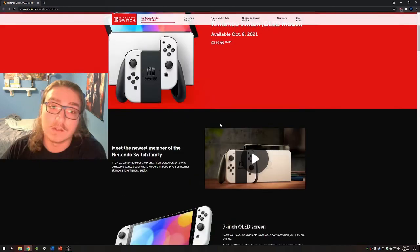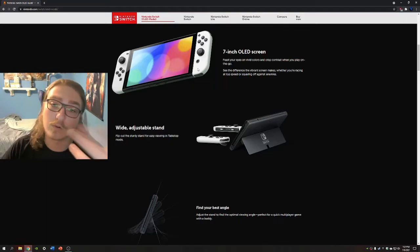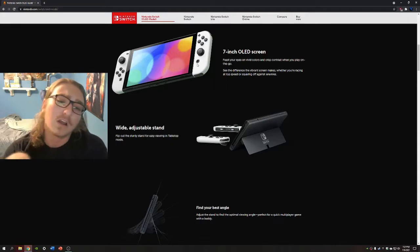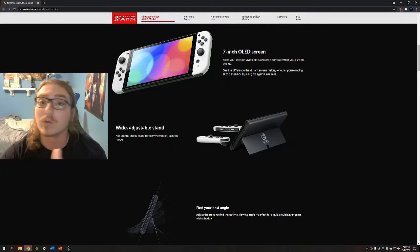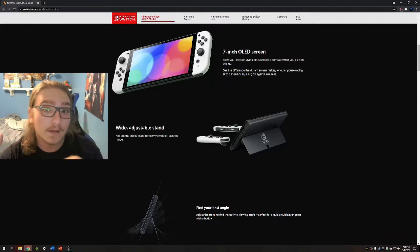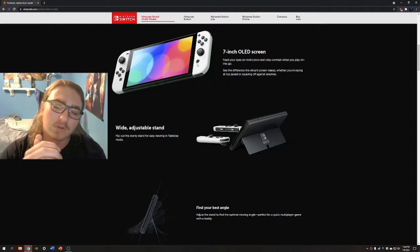But yes, it is known as the Nintendo Switch OLED, and the entire appeal of it is that it has an OLED screen. Personally speaking, I wouldn't recommend it. The value of it is up to you, of course, but personally, with my budget and time and work, I wouldn't recommend upgrading if you already have a Nintendo Switch. I could see maybe upgrading if you have a Lite and you really want the ability to dock, but you also use it handheld and that better screen appeals to you. Then I would say go ahead and maybe consider it.